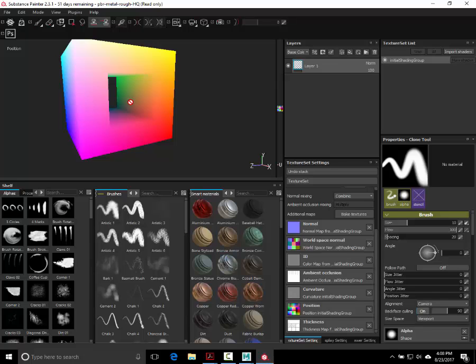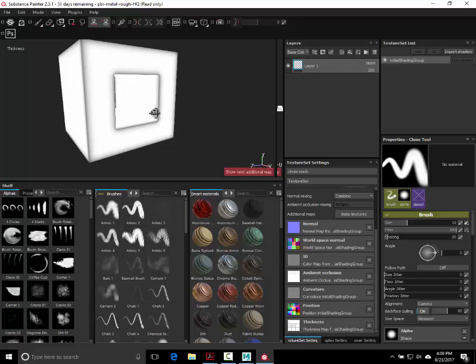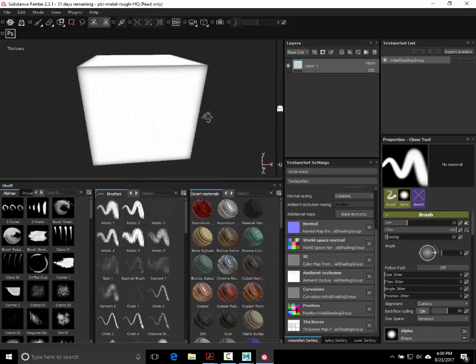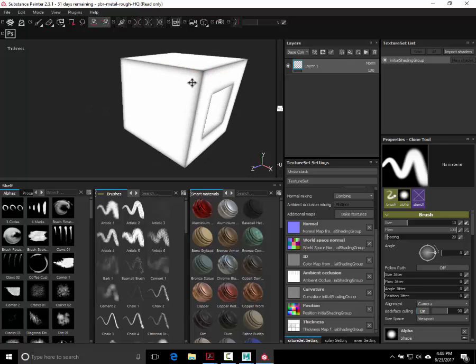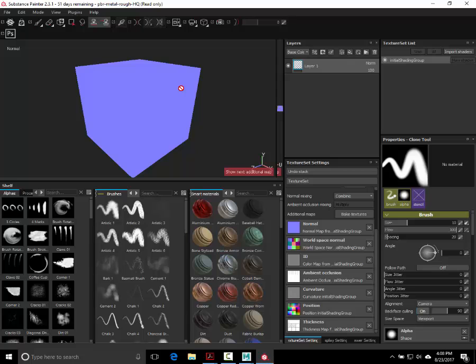So even though we can't see it physically, it actually is blending all the colors based on the world position of each point, which is kind of neat. And then this is the thickness, okay? So it's thickest in this middle area and thinnest on these areas here, or thickest in the other spots. Okay, to get back to where we were, you just hit M to get back to that.